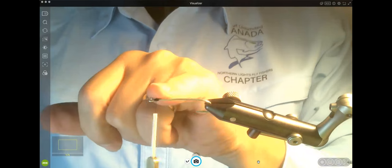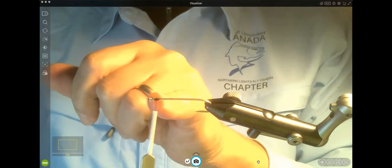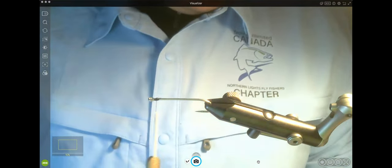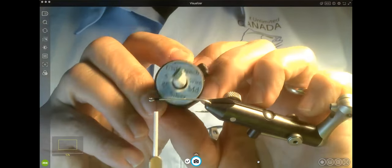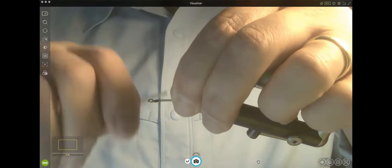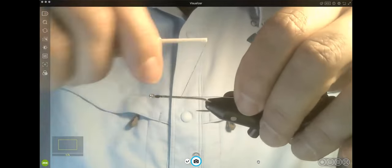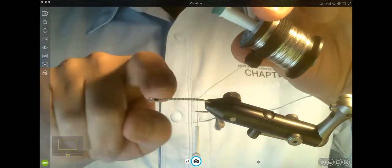Now, what I've done is I put in a little bit of a bump of thread to make sure that at the end, when I put my eyes, I don't run into the eye of the hook. And I'm going to start by building the body first. To build a body, I put in first the wire ribbing, which is medium size silver wire. You don't want the wire to be too thick. And what I always do with ribbing and mylar, tinsel, and all of those things, I start right at the front and I wrap thread over the entire length of the shank, so that my wire does not create an extra bump at the tail end of the fly.